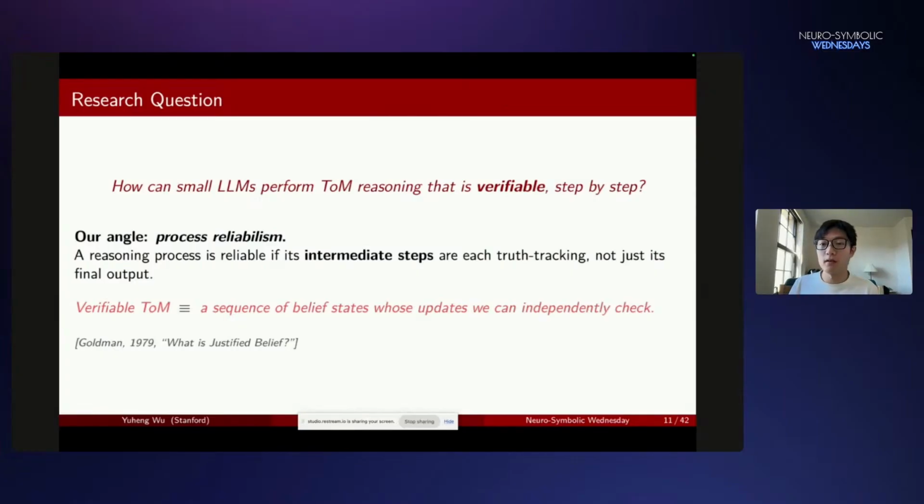In this concept, a reasoning process is reliable if its intermediate steps are each truth tracking, not just its final output. So if we want a verifiable state of mind reasoning system, that means a sequence of belief states whose updates we can independently check. We need to check this sequence of belief states instead of just the final answer.